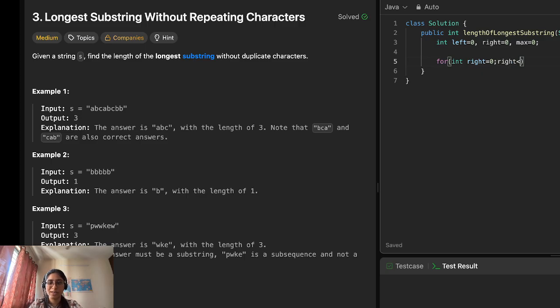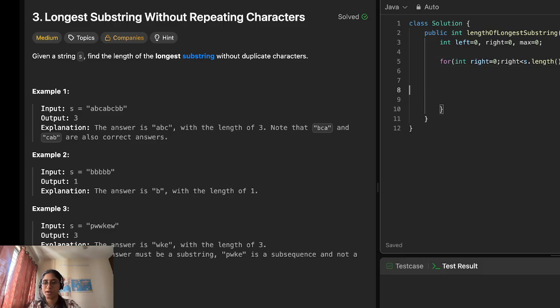It will move till the s dot length function, and we'll increment the right pointer now.